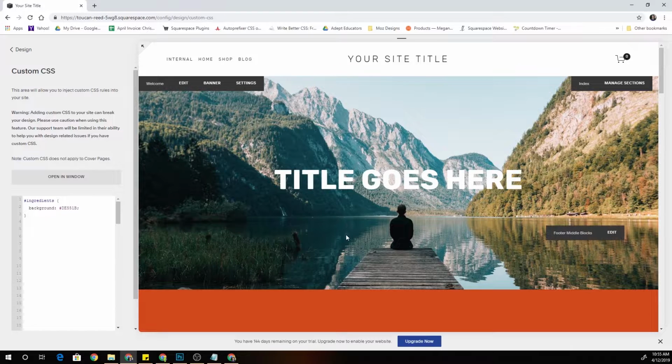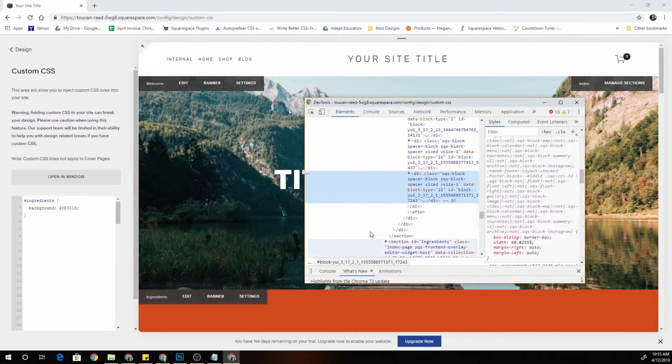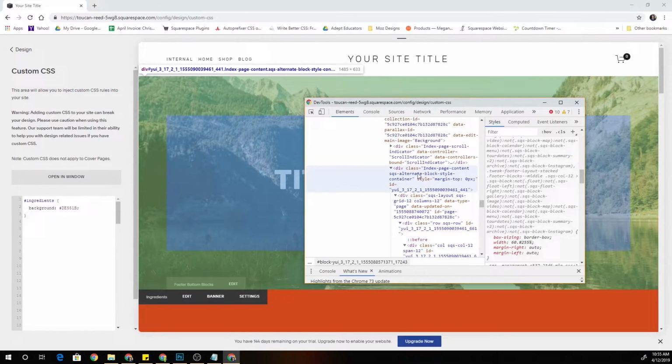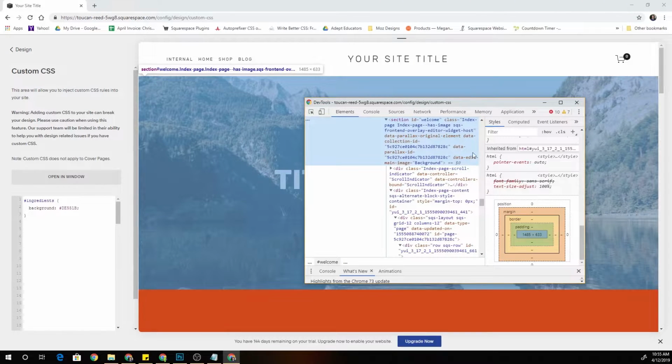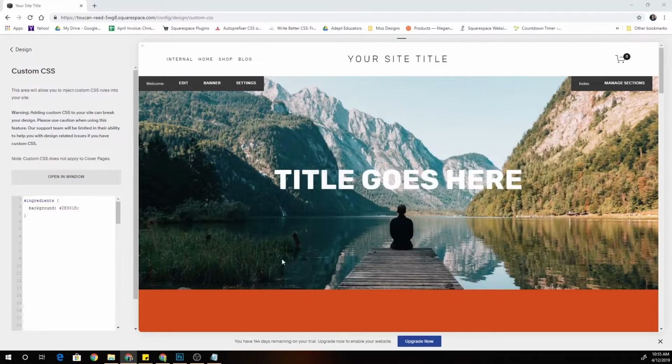And then the reason I chose 100 pixels high is because if I jump into the section itself, you can see that the section is 633 pixels tall. So I just thought 100 pixels would be about 1/6 of the section height. So I felt like that was going to be a good height for my mountains.